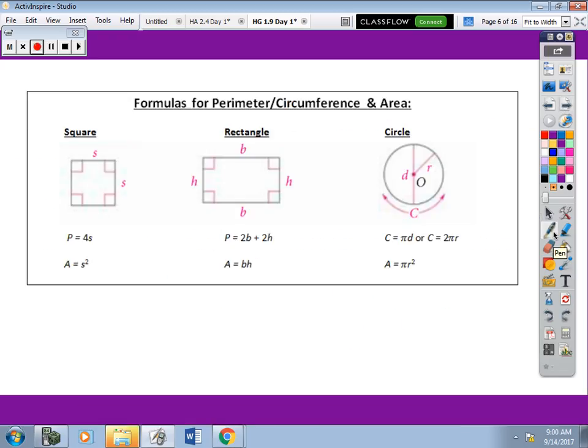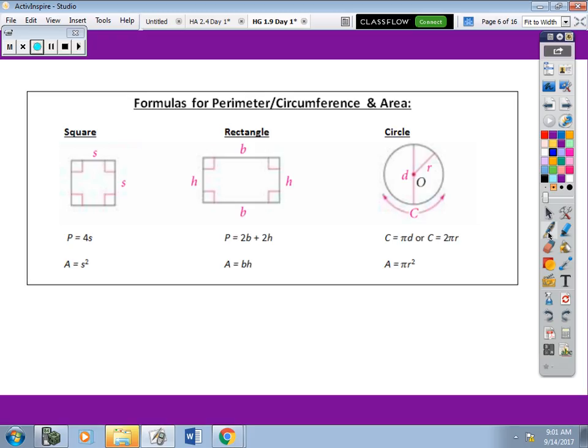So here are our formulas. These also need to be memorized if they aren't already. So the perimeter of a square is 4s. Again, you could just add up all the sides. But this is one that works because a square has 4 congruent sides. So instead of adding like 2 plus 2 plus 2 plus 2, you could just do 4 times 2. The area of a square is just to multiply the length and the width, which happen to be the same number, like 5 squared or 6 squared.